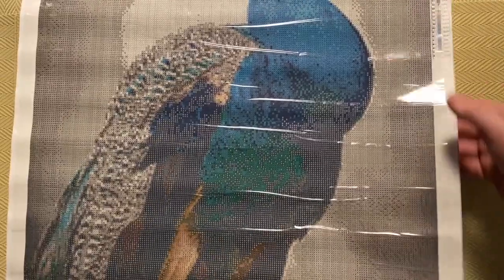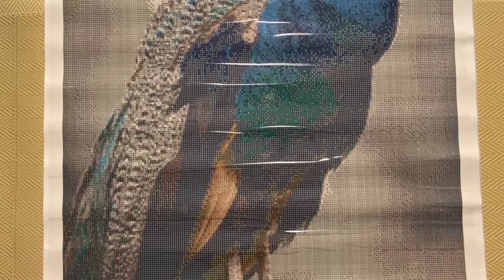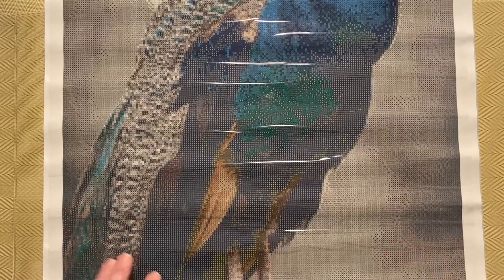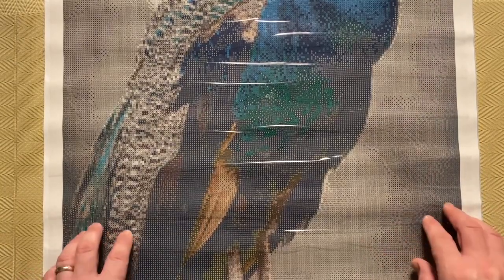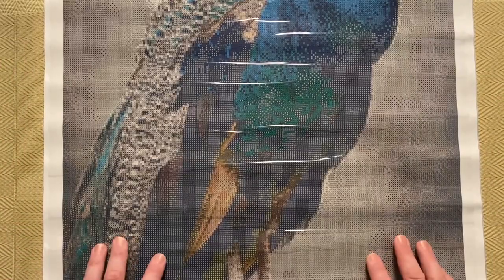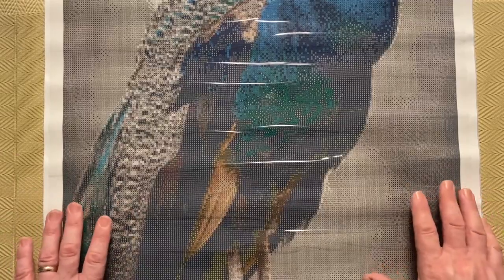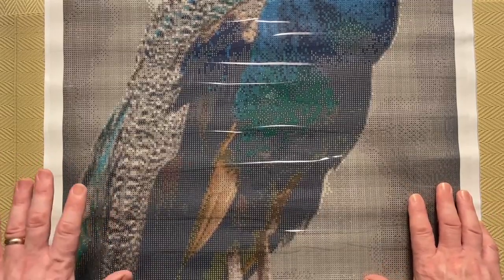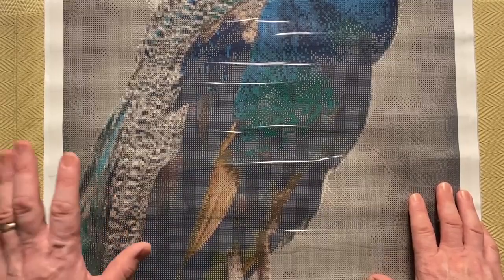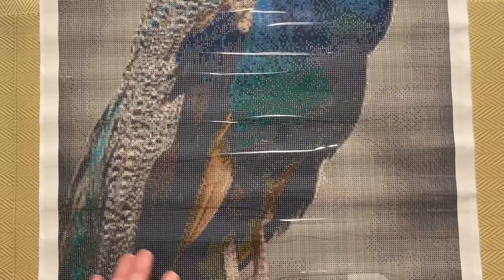So that is the big thing about the new canvas. It levels itself. So basically, all you have to do is put the canvas down and you can start. As you work, it just flattens itself. So that is a really nice thing. It can be quite annoying when you get a diamond painting, having to wait a few days for it to settle down, or having to put it under a mattress, or having to put weights on it, and that sort of thing. You don't have to worry about that with these new canvases from Home Craftology, which is really nice.